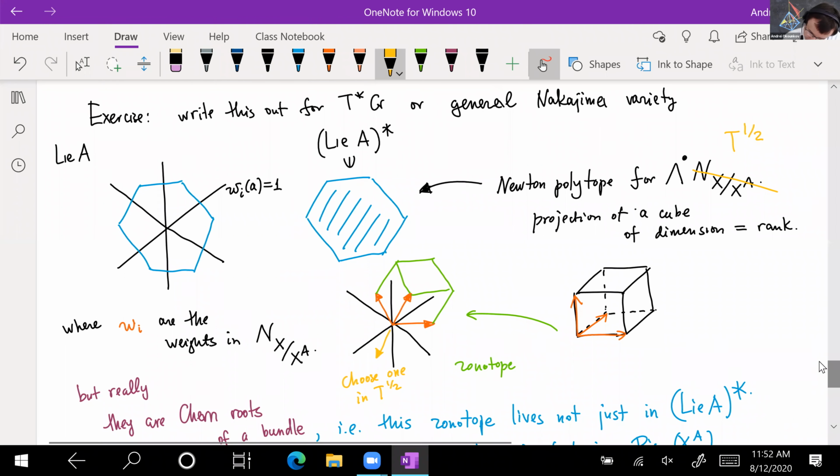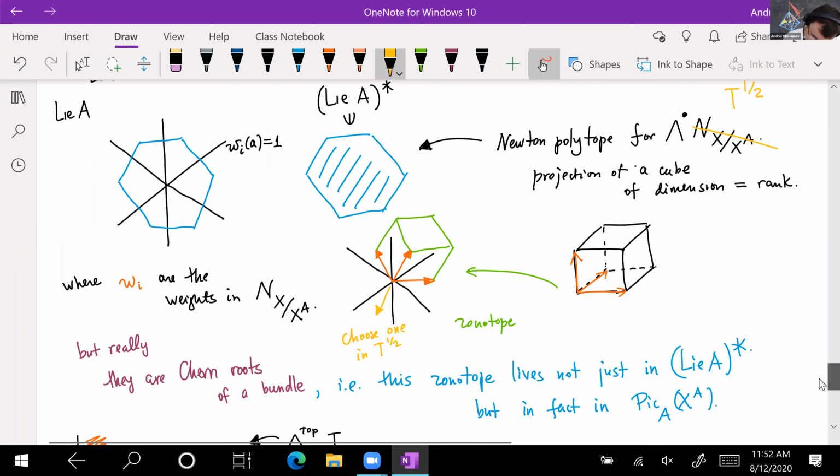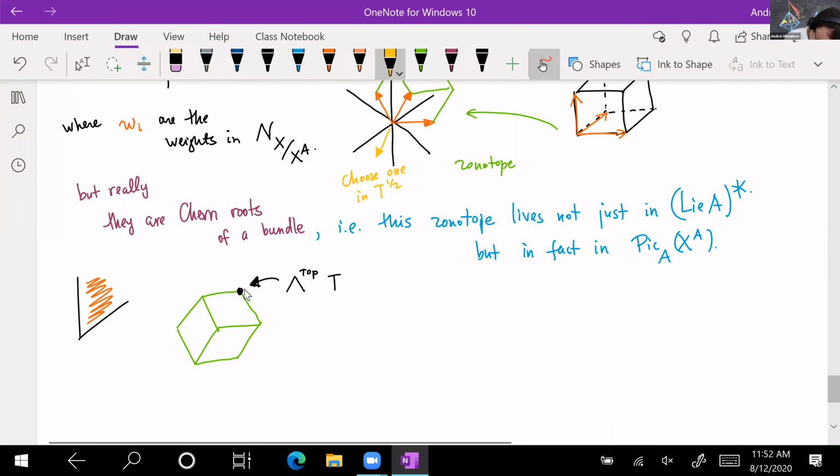So if I take that polarization, then the largest thing that will appear is, I have to take this polarization and take the top exterior power of the positive part of that, and the smallest thing that will appear would be the top exterior power of the repelling part.